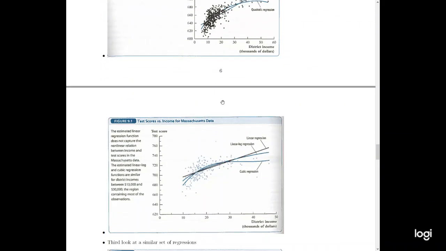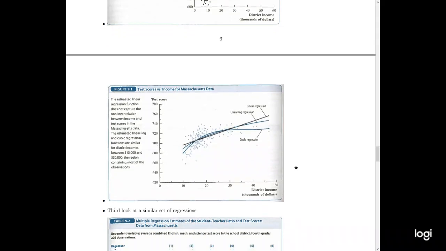How does the data look in Massachusetts? Fairly similar. So we have the linear regression, this black line. It overpredicts maybe at the low levels of income and the high levels of income, and it underpredicts somewhere in the middle. A better fit might be the cubic regression. So cubic income might fit the data better, or a linear-log regression, so logged income. You do this on the problem set. You have to log the x variables, see which one has a better fit, or even the y variable.